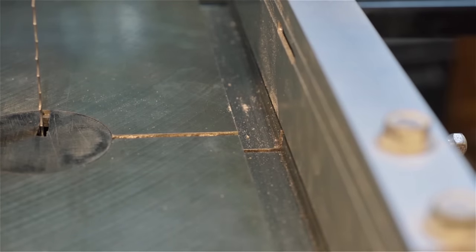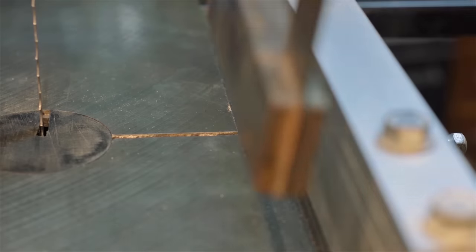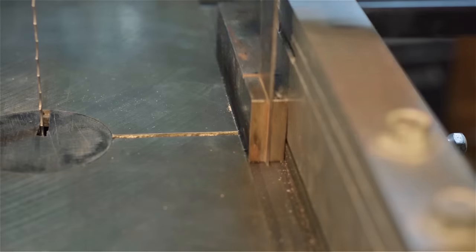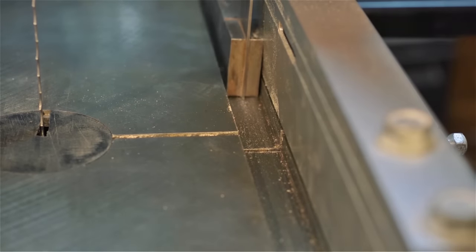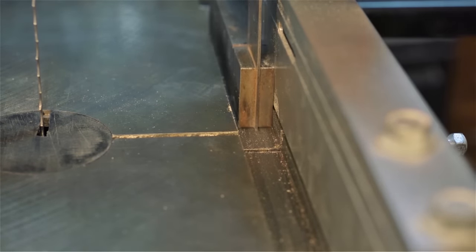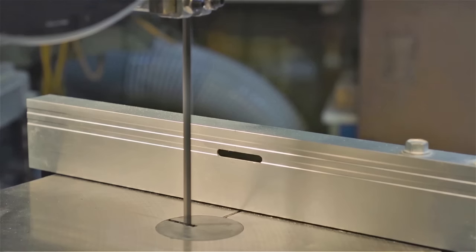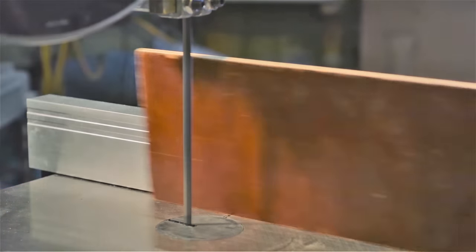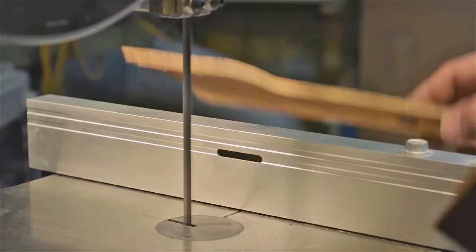Now, let's adjust the fence. A properly adjusted bandsaw fence is adjusted perfectly parallel to the slot, perfectly in line with the slot. There is no such thing as adjusting for drift with the fence. With this 2 foot long board that's perfectly flat on one edge, as you can see on the table, I'm going to rip it and see what my drift is.